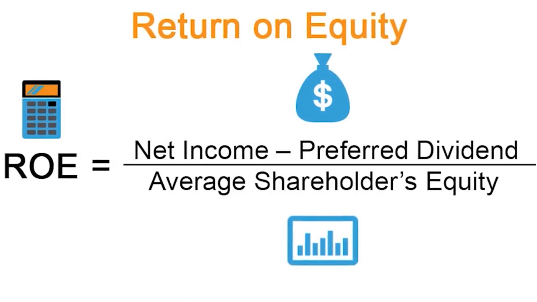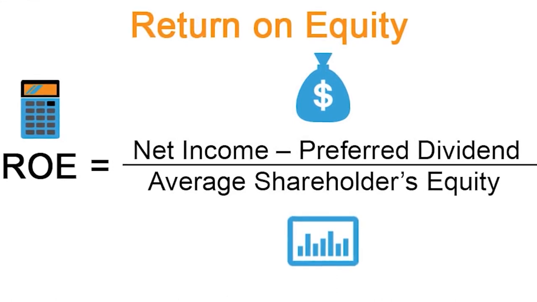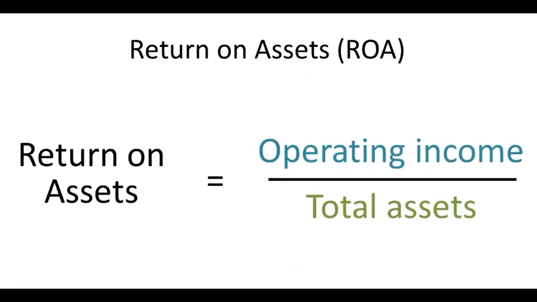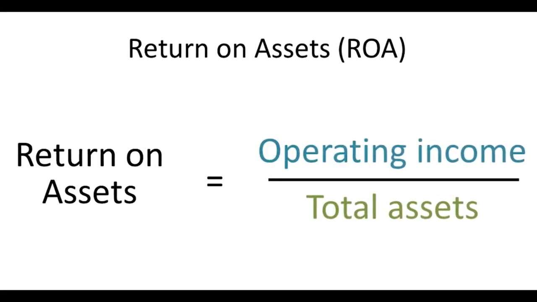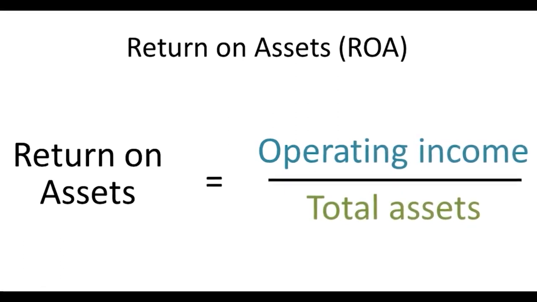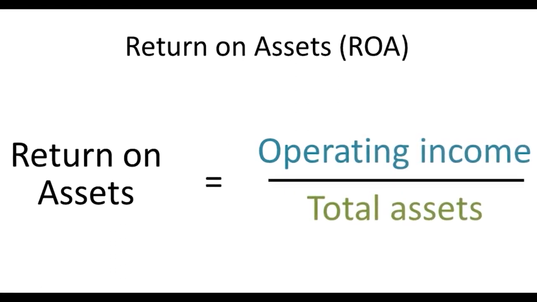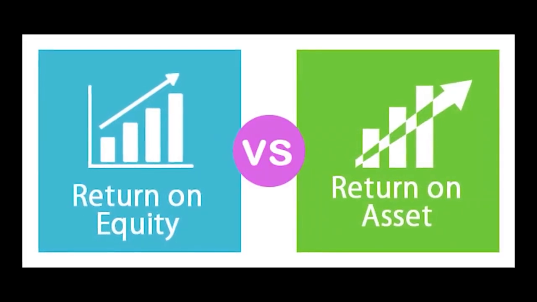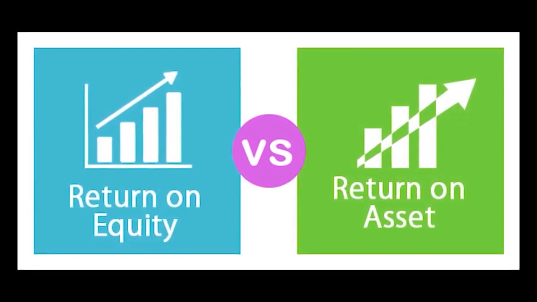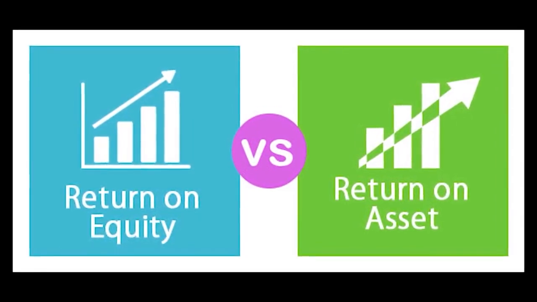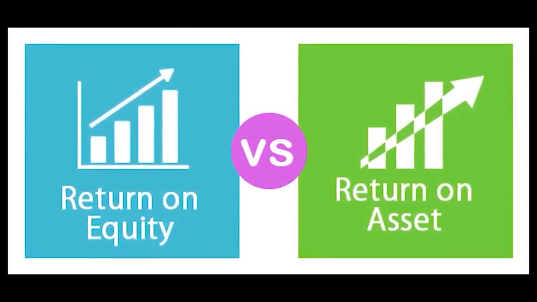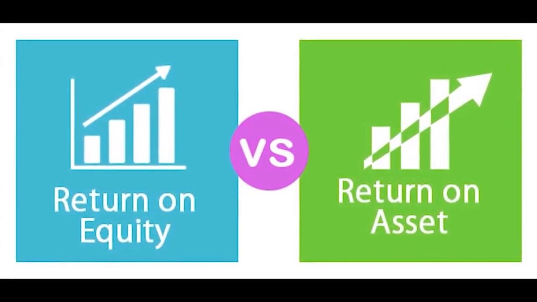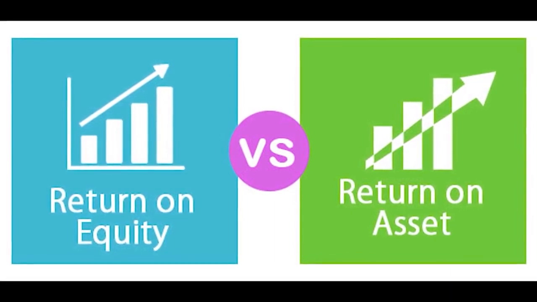However, in order to find the return on equity indicator reliable, you would have to analyze the return on assets indicator as well. Return on assets is calculated by dividing a company's net income by total assets. You should really take notice of the return on assets to return on equity ratio when it is at a very low level, for example at 0.2 or 0.3.